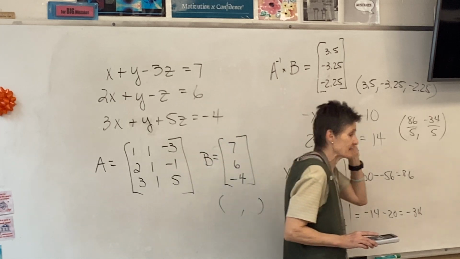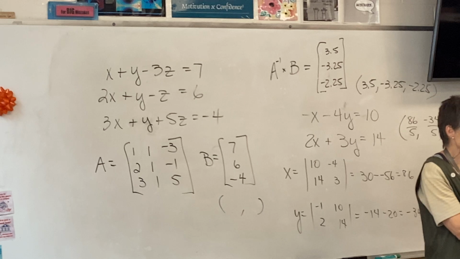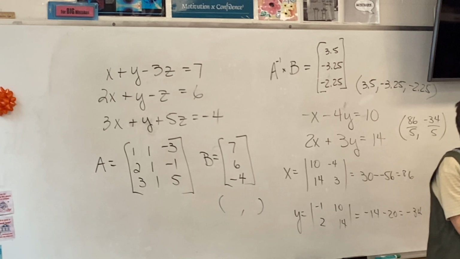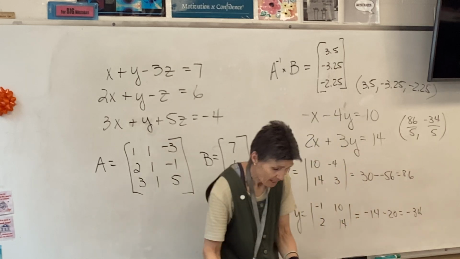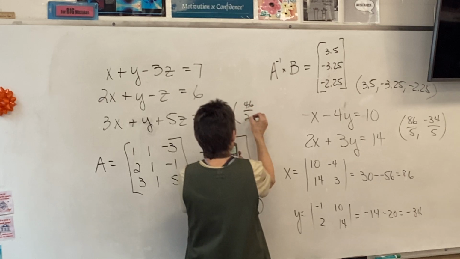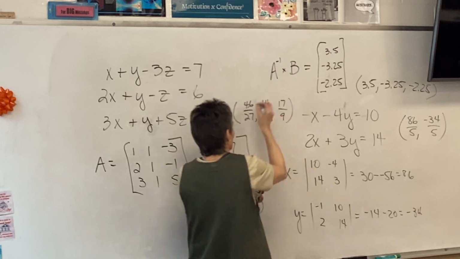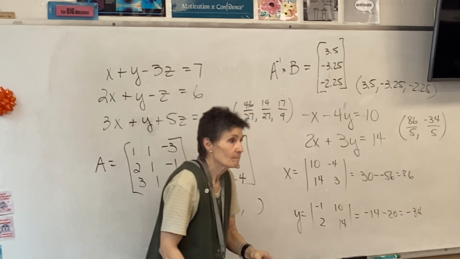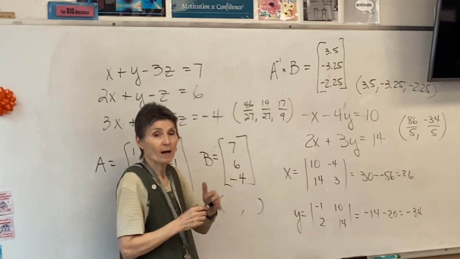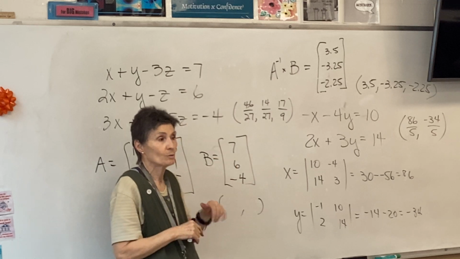Okay, so this is, as some of you have been discussing, a perfect example of where your decimals turn out crazy. So just push your math button and then frac, it'll give you the fractions. And the fractions, you don't have to round off. So the answer is 46/27, 14/27, 17/9. Okay? So now we know how to do that with our calculators. Tomorrow, whenever I see you again, we'll learn how to do it without the calculator.